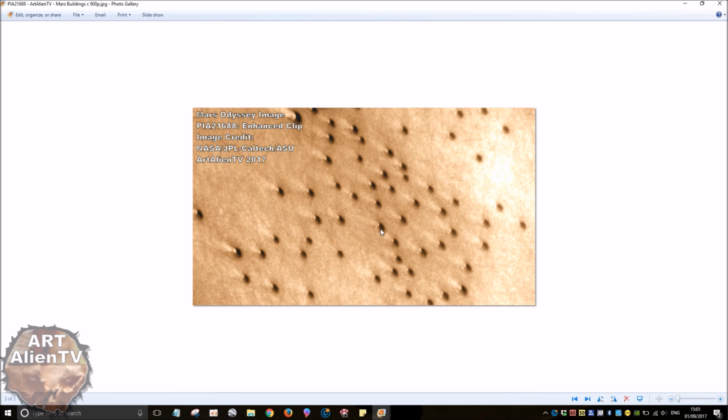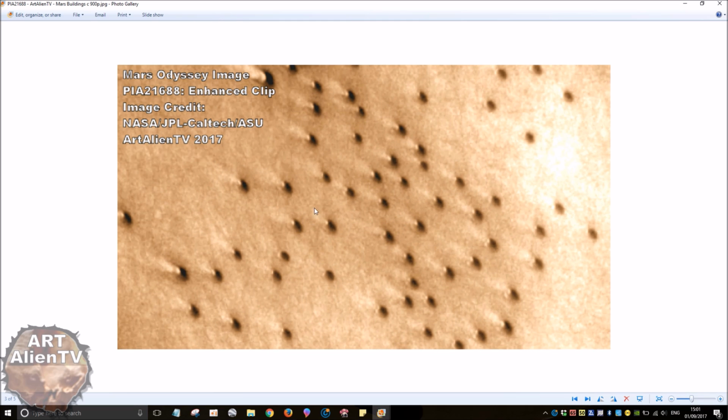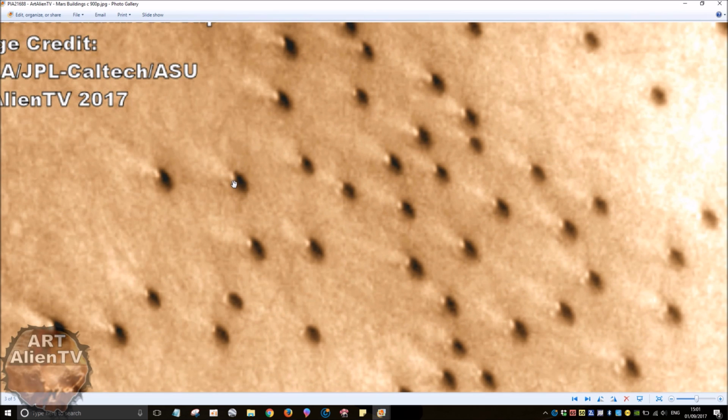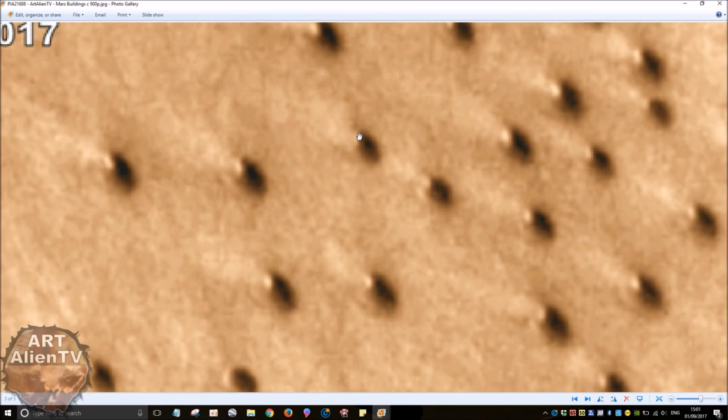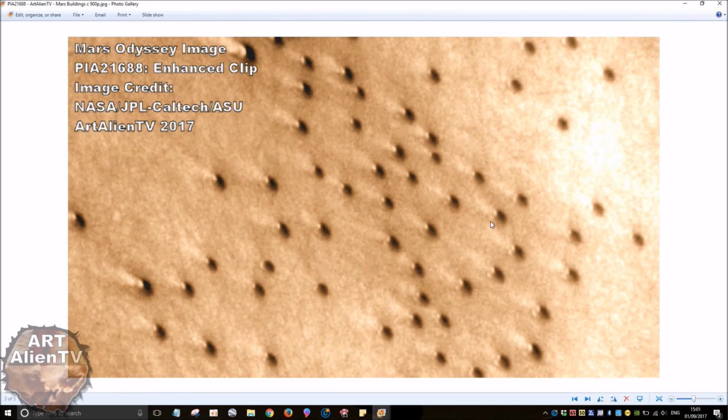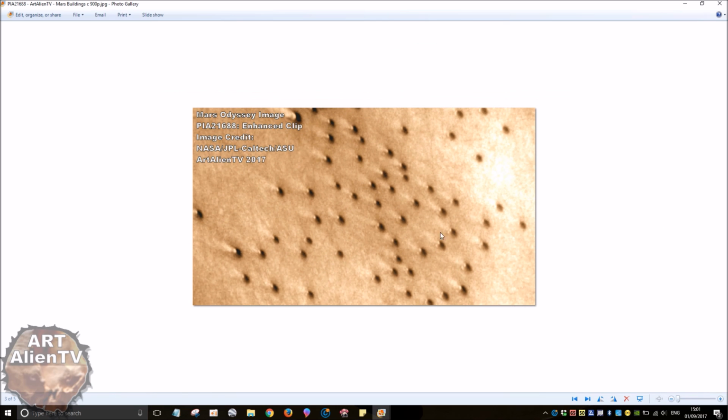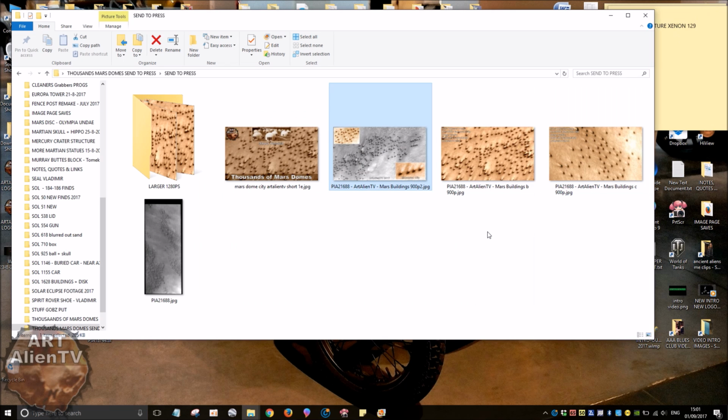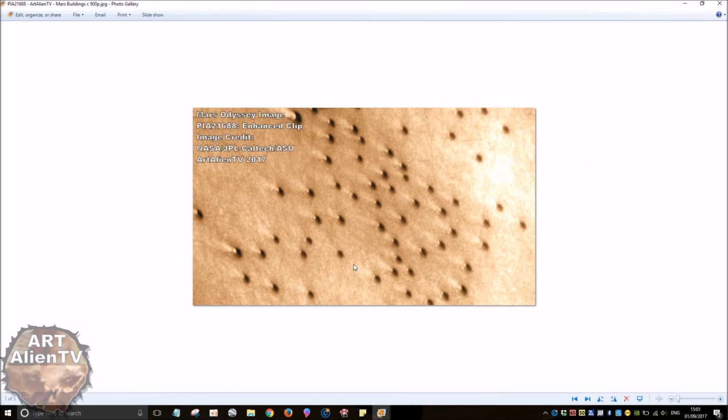But I've been fascinated by these things for a while now, and they're so uniform and they look a lot smoother in this image. This is higher resolution, and they look a lot smoother, but they're rectangular. They're not actually round, they're rectangular, they're long. See? They're longer on that side than they are that way. So they're rectangles. Some of them look round, but if you get a rectangle or a square block and tip sand over it, it makes it look rounder. Simple as that. So I don't think these are actually domes as such. I think they are structures, rectangular structures.